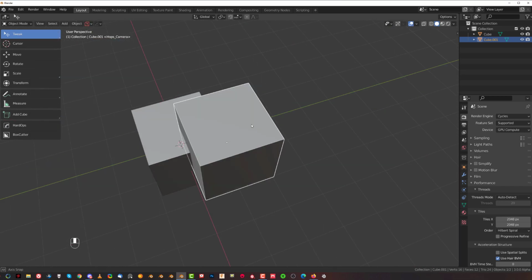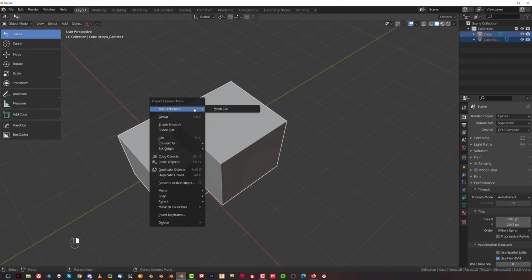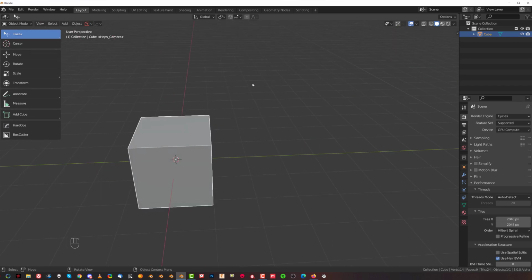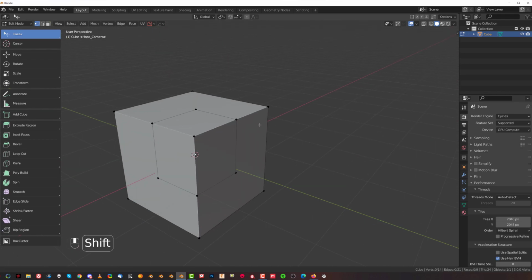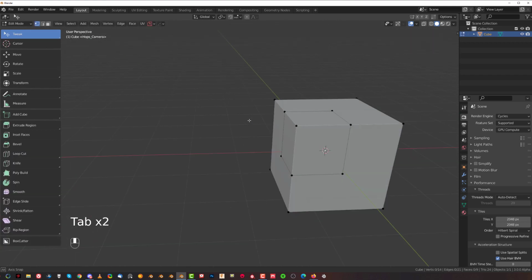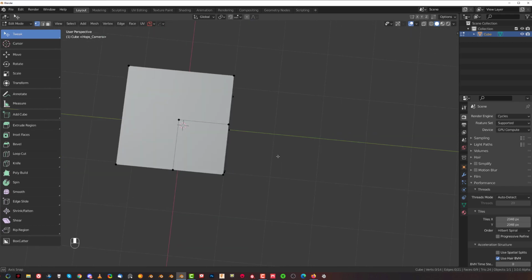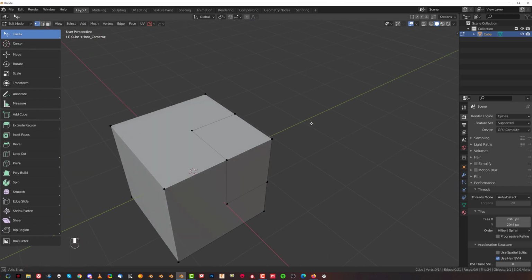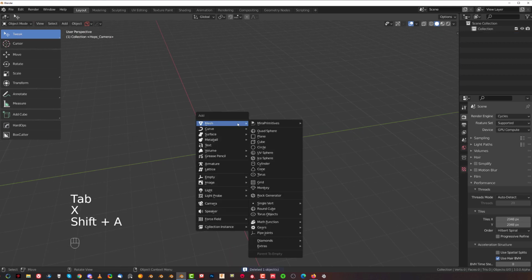Now when you select this object and go to the right click menu, you'll see this new option called mesh cut. When you cut it, the cutter will disappear and you will see that there is a cut created in here. You can do this in any orientation, and you can do this with any object. So it's much more advanced than the original Blender tool, but the cutter will disappear and that's a bit annoying. So now let's look at Hard Ops.